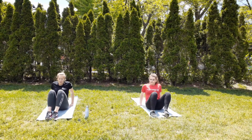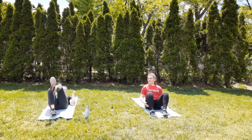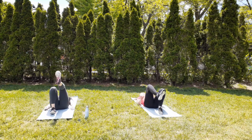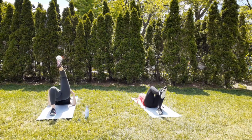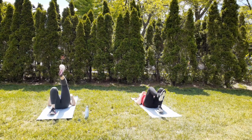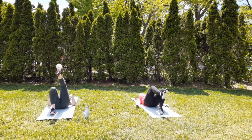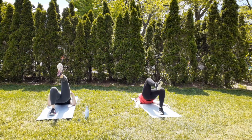On est prêt? Vous pouvez commencer à gauche ou à droite. Moi, ça va être à droite. Start whichever side you want. I was gonna start with my right leg in the air, just to mix it up. There we go. Et c'est parti, on y va pour 10 répétitions de chaque côté. Allez-y à votre rythme. On essaie que le bassin soit le plus stable possible quand vous allez monter et descendre. There we go. Keep it nice and slow, nice and steady. No rush.